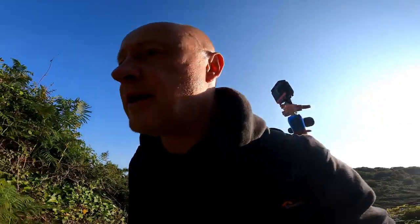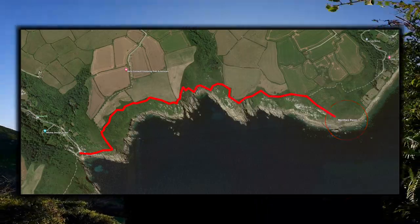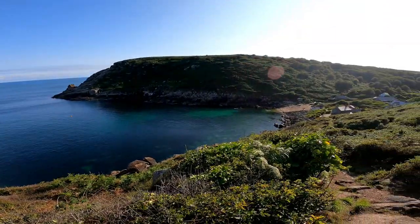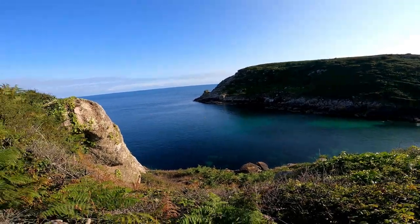What a view. So let's get best foot forward, because I think I've got about a mile walk to get to the ideal spot where I want to take off from, which is called Merthyn Point. So from here, it's about a mile walk. So look at that. That is unbelievable. What a spot. There's snorkelers, by the way, down in the water there, not dolphins. Which we have heard some reports about dolphins in Mount's Bay, but I've not seen any yet. So let's get moving.